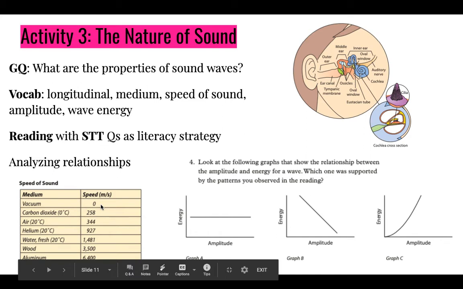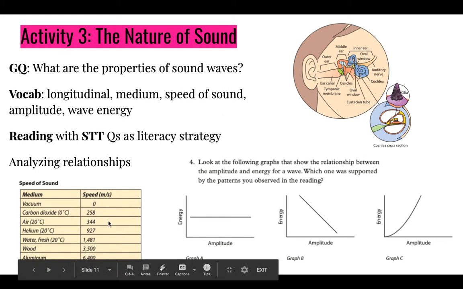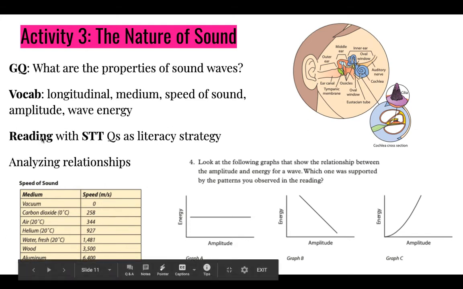So that idea that in a vacuum in space, there's no particles to vibrate, that compression wave can't transmit any energy. As I move through air, sound travels at 344 meters per second, which is much slower than if sound is trying to travel through wood. Thinking about compression waves and the application of like earthquakes and those kind of things.